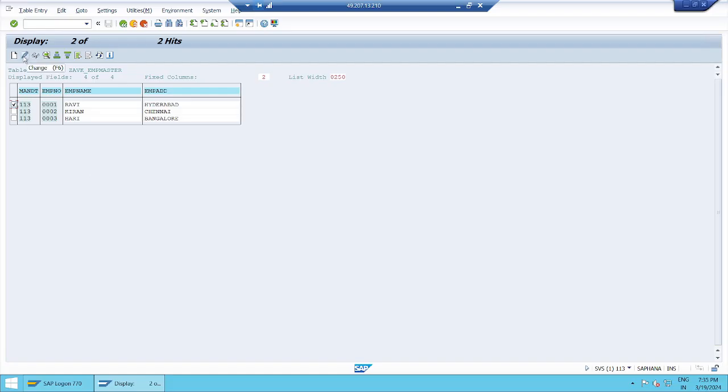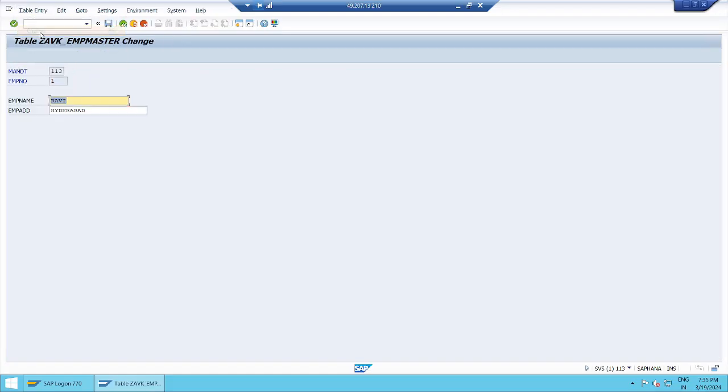This pencil is used for change purpose. Click on the change icon, or table entry change, either way, F6. So the record comes to editable mode. In the editable mode, what can you edit? You can edit non-key field values only. Key field values are non-editable. This is your observation.